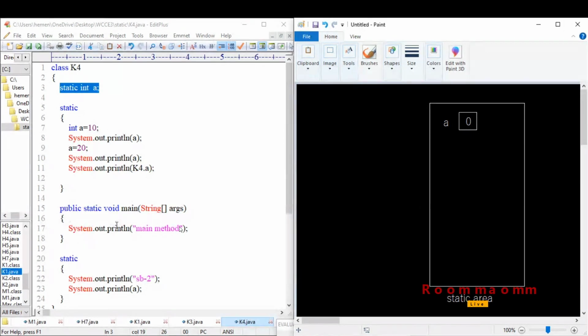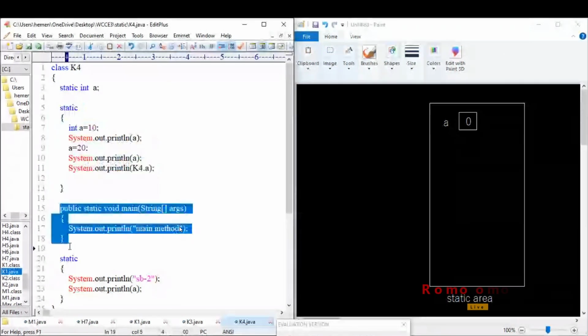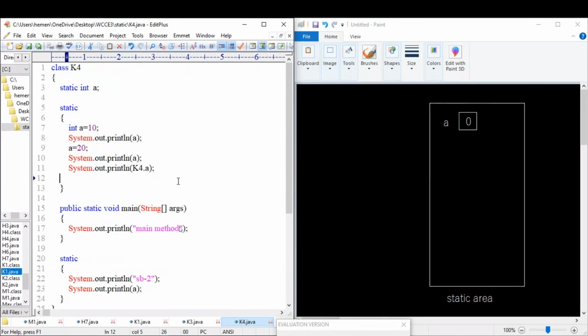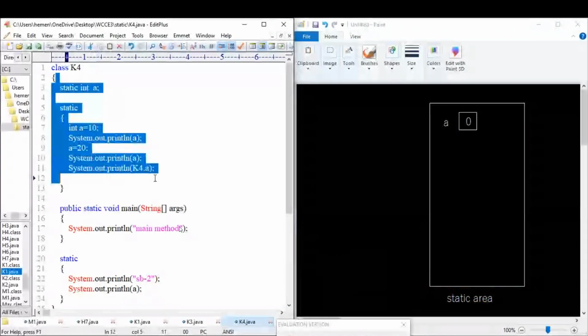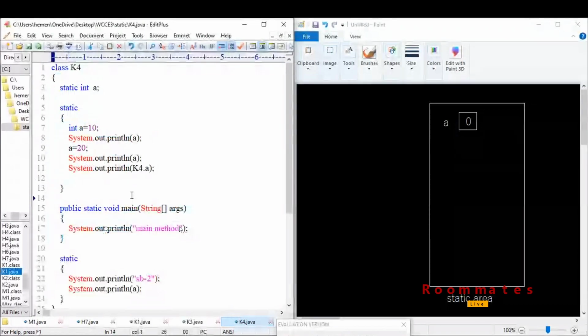After that I will check, is there another static variable? No. All the static variables get loaded, then static methods start loading. Is there any static method in the class? No. Leave the main method, don't count it. We are talking about the programmer-created static methods.